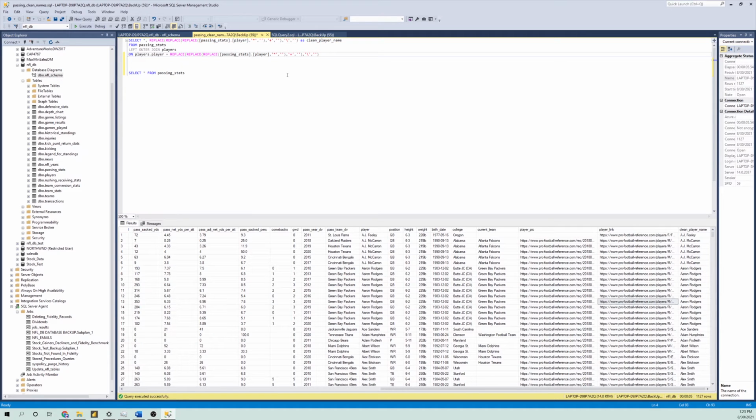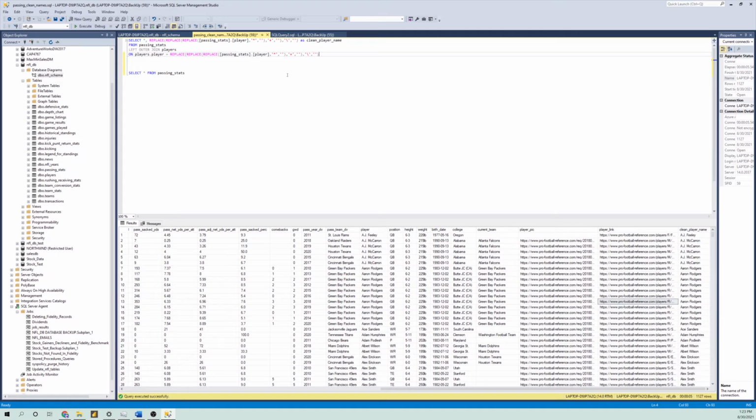You would have Aaron Rodgers where his position is quarterback, and you'll have all of his stats. But then you'll also have another row for Aaron Rodgers where his position is running back, but he still has all of the same passing stats that the original Aaron Rodgers had.